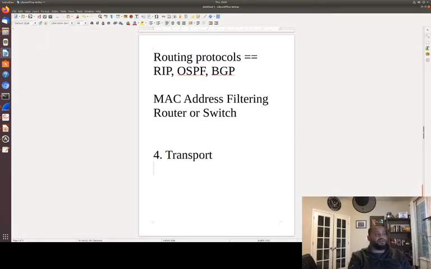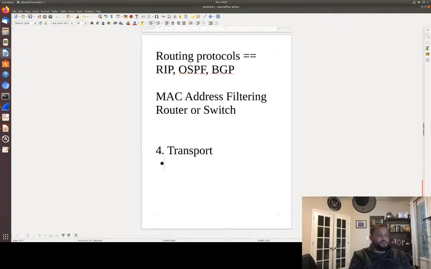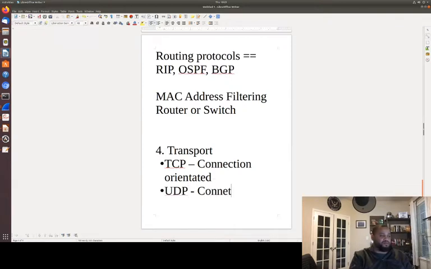Two things reside at the transport layer, and those are TCP and UDP. The key thing is TCP is connection-oriented here. UDP is connectionless.